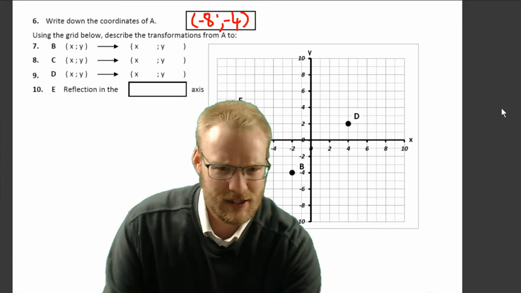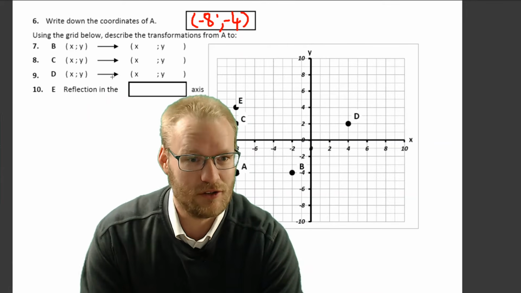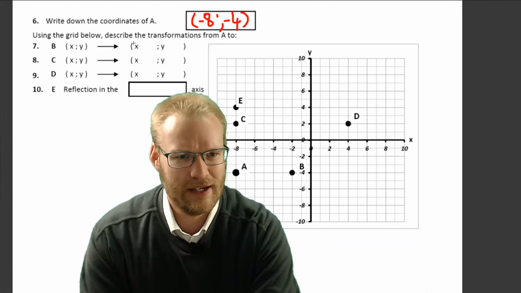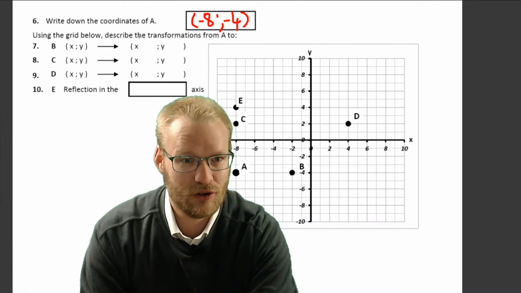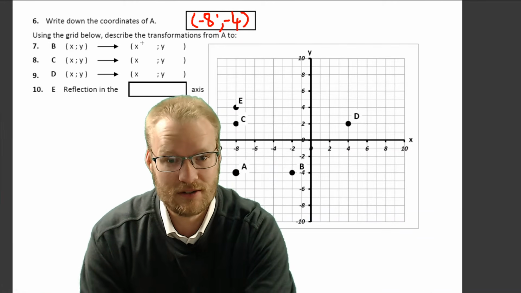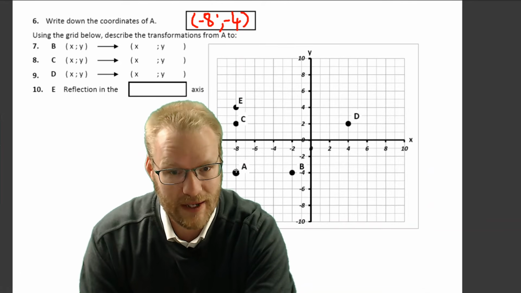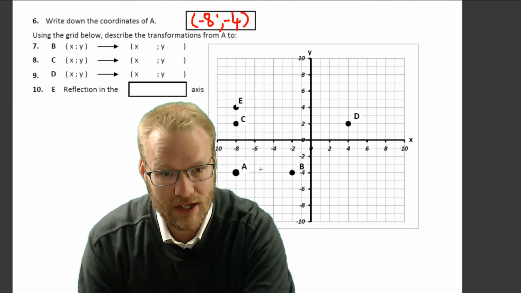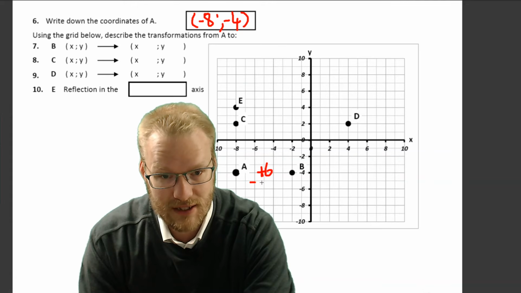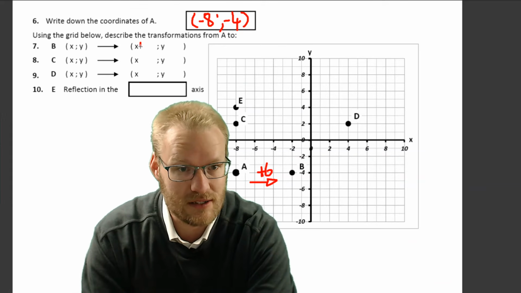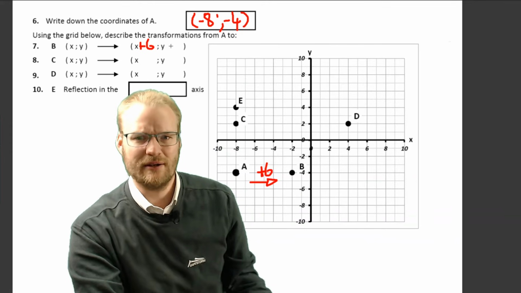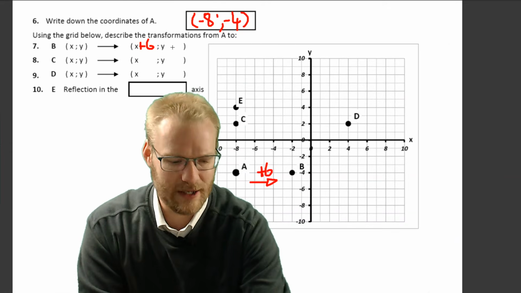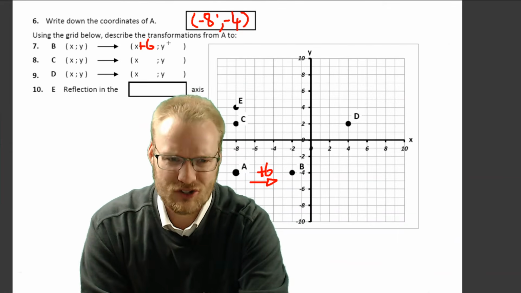Okay, now as I write this in, I'm sure you're going to have gotten the right idea, and we're focusing on how we write it as well. We do it with the brackets. X, what did we do with the x? We went from -8 to -2. So in other words, we plus 6 to get there. So we write x plus 6. The y, we didn't do anything, so we just leave it as y. Not sure if anyone would have written y plus 0, but you just write it as y.